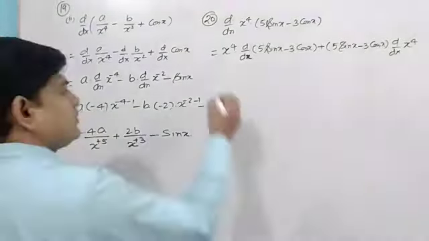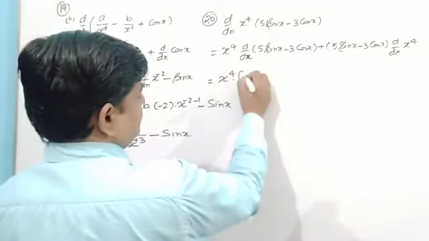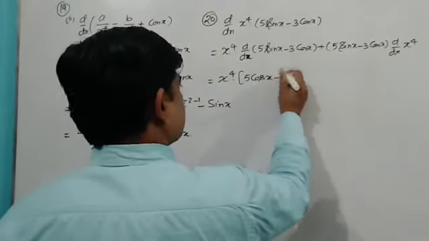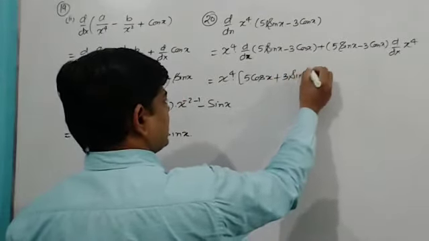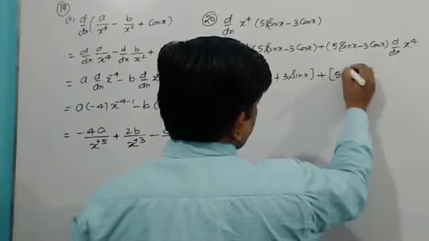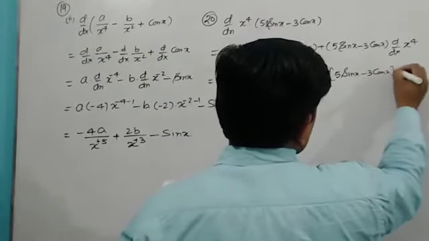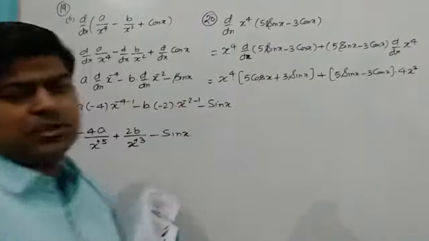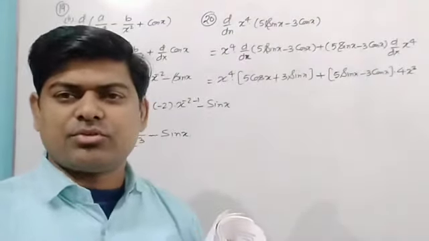Okay. You can see carefully x to the power 4, it's a 5 cos x, minus sin will be plus 3 sin x. Then after already I am having 5 sin x minus 3 cos x, and that is 4x cube over. You may just write one more line to simplify it, otherwise you can leave it here, no problem is there.